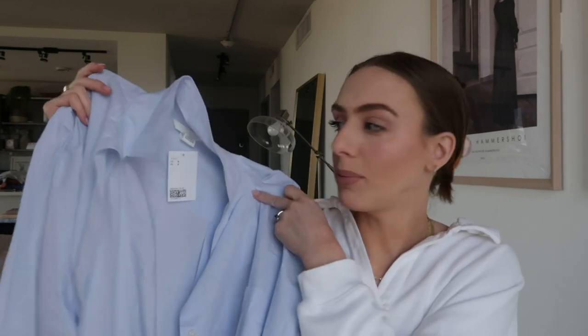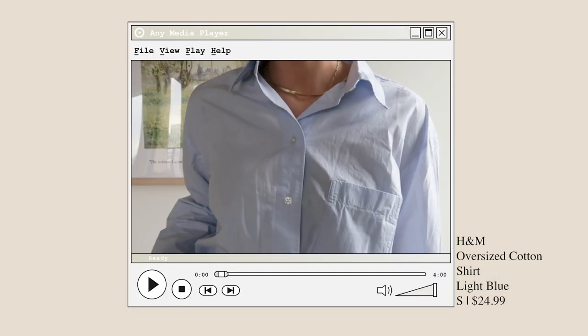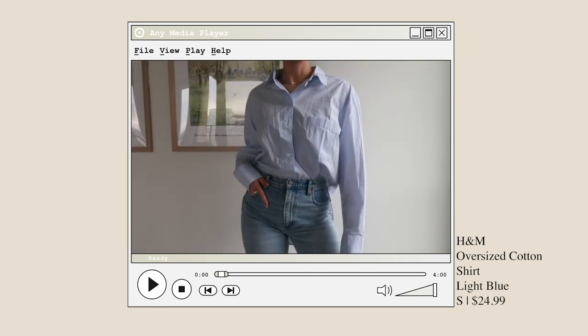So as one usually is when you're a fashion girly on the internet, I was very inspired by Matilda Djerf. Who's surprised? Not me. And I just love her baggy cotton shirts that she always wears. So I went on H&M and I found this really light blue, baggy, not really baggy, I had to get it in a small because they were super oversized, blue breezy polo type cotton shirt. I think it'd be so cute to wear it buttoned down with the sleeves rolled up, or leave it open with a cute crop top underneath and just a pair of light wash jeans. I think it's very comfy, casual, just throw this on type of look.